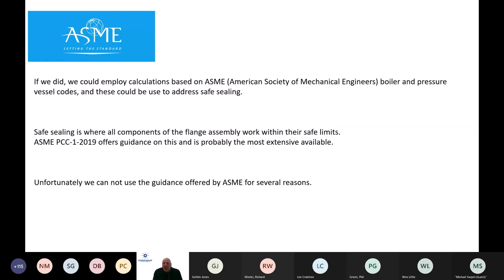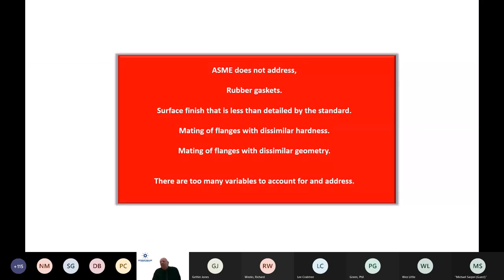And if we look at ASME and having identical flanges, there are calculations that we could make to look at safe sealing. If we employ the strength of the bolts, the surface finish, the gasket stress values, etc., we can eventually work out by calculation whether we're going to achieve a safe seal or not. Not quite as easy within the water industry for various reasons, and some of those are detailed here.